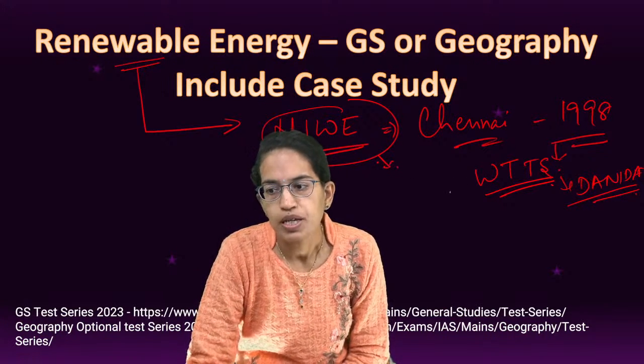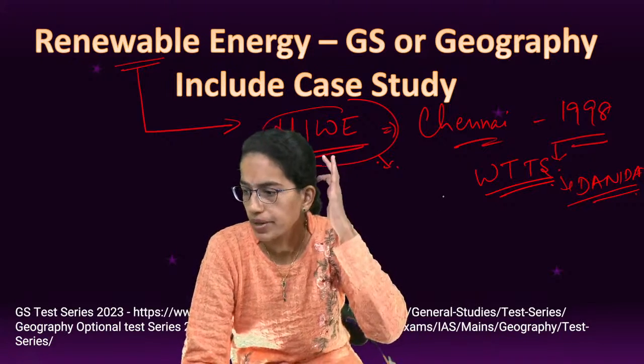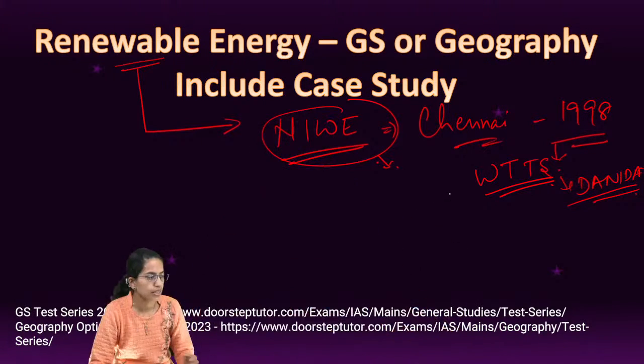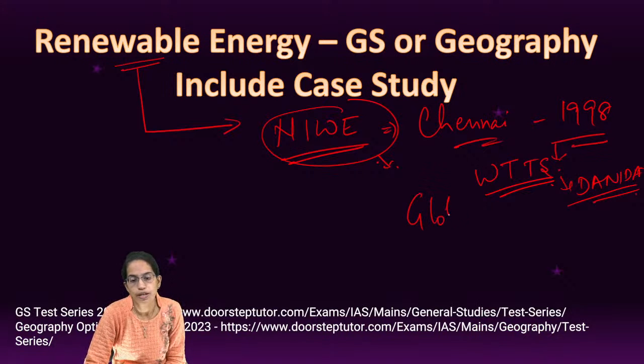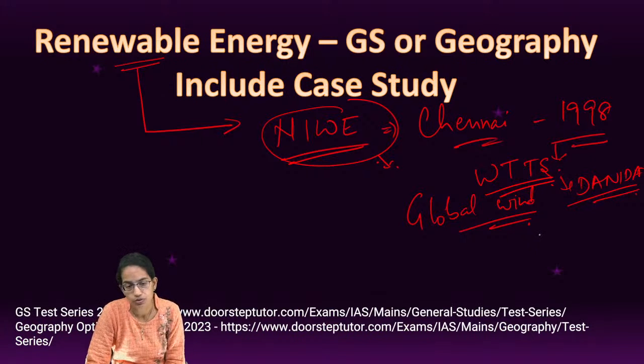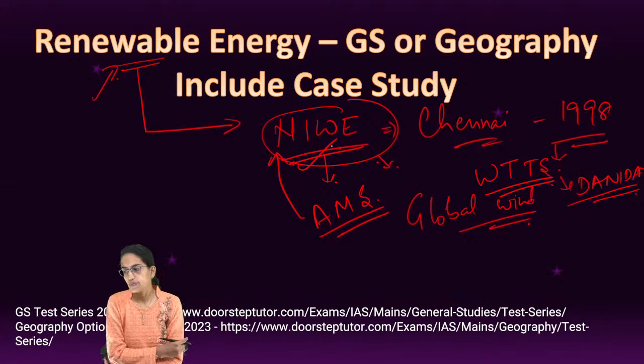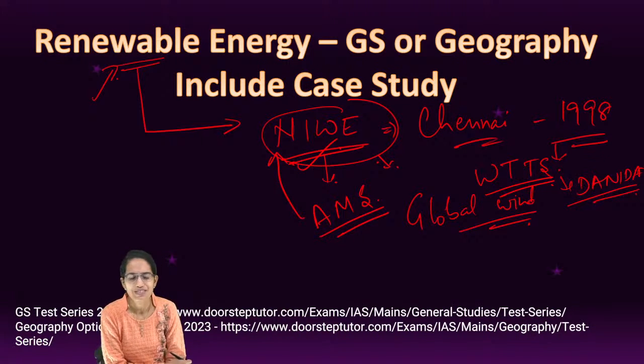That's one way. Now, with this coming into force, there are various celebrations which have been done, for example, the Global Wind Day. Then you have sanctions for various programs that could be organized for wind energy that could help in the growth of wind energy. New initiatives, for example, advanced measurement stations, which are part of the recent initiatives of NIWE, is another good example that could be included.